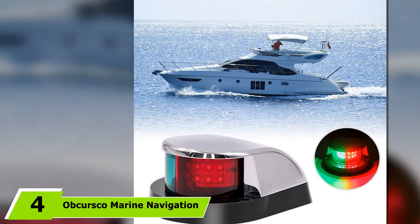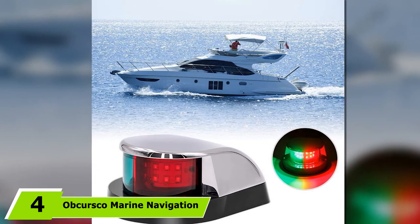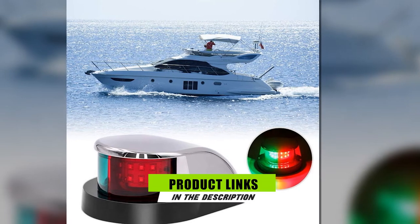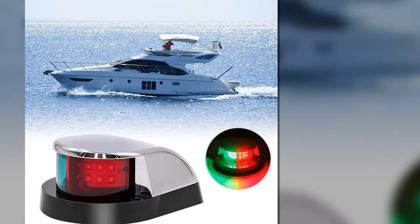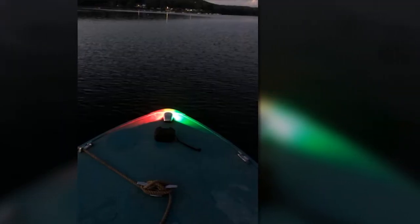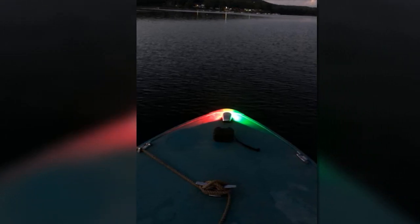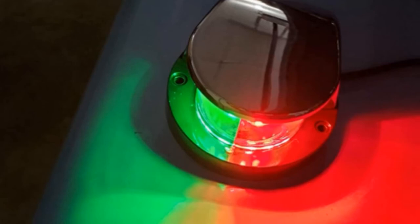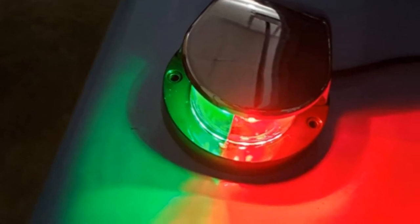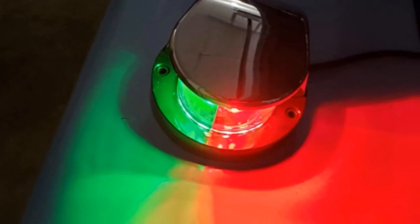The number 4 position is dominated by Alcurso Marine Navigation Light. Are you after additional visibility and more safety while navigating at night? These bow lights for boats seem to be what you're searching for. The green and red lenses are sheltered in a die-cast triple-chrome plated zinc cover. Since they come with a dual-color design, these lights are highly recommended for late-night boating. They are approved because they are strictly designed following a required two-nautical mile visibility, so you won't need to worry about your safety as other boaters can easily spot you.